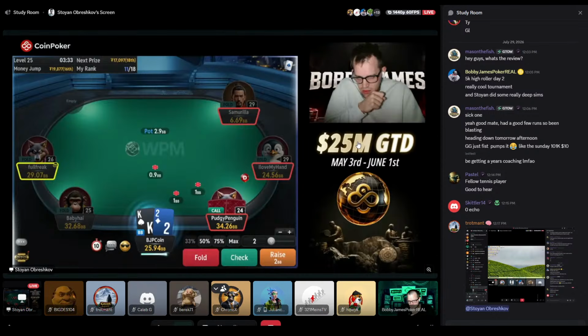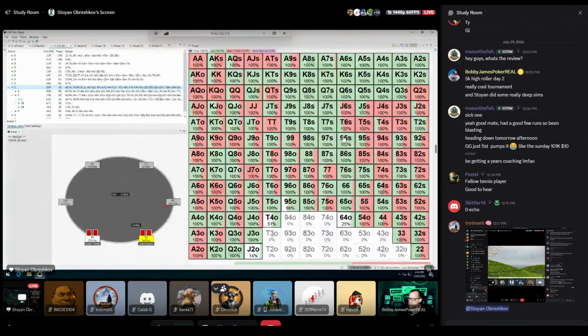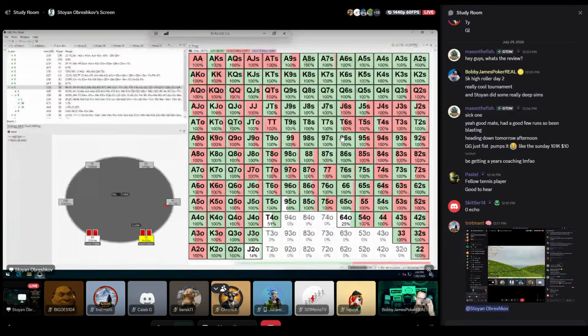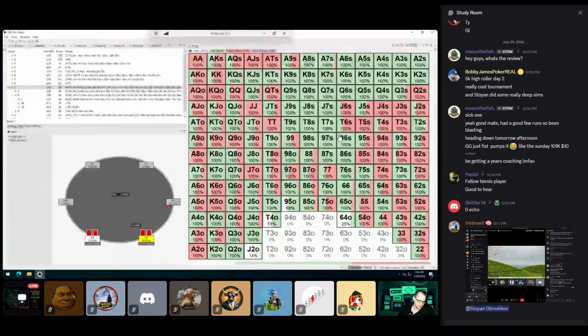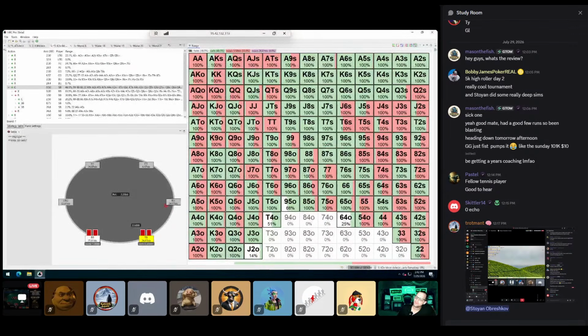Yeah, the power of the deuce as well, I would say, because look, he's not limping. He shouldn't be limping. Okay, that's small blind. He shouldn't be limping so many deuce-x on the small blind, which means that we're not blocking his limp folding range. And that's why I think the deuce is a pretty good one to ISO with. And obviously the king is the card that we kind of rely on for the blocker effect. Yeah, the key card, but the deuce is usually used for bluffing here.